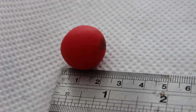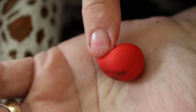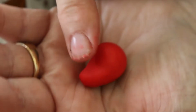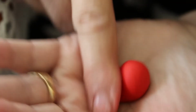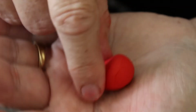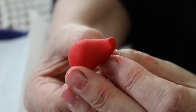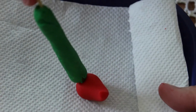Next we're going to work with a 1.5 centimeter red ball. You'll need 2 of these. Using the palm of your hand and your index finger, just roll side to side, kind of swaying on one end of the red ball, and you can see a little elf shoe taking shape. So keep doing this until you get the shape of the elf shoe that you'd like. You can see it gets quite pointy, so you're going to make it look like an elf shoe by curling up the tip. You can see the leg fits into the shoes.